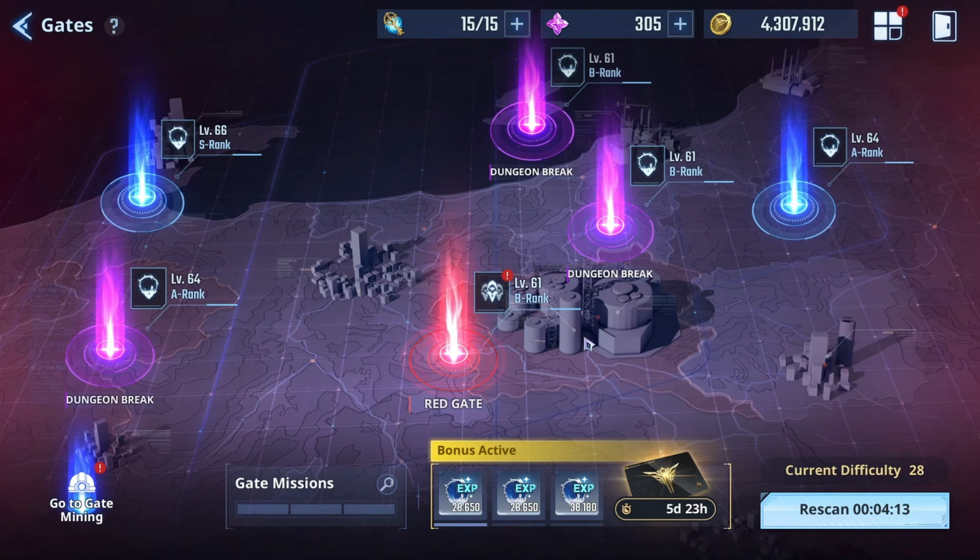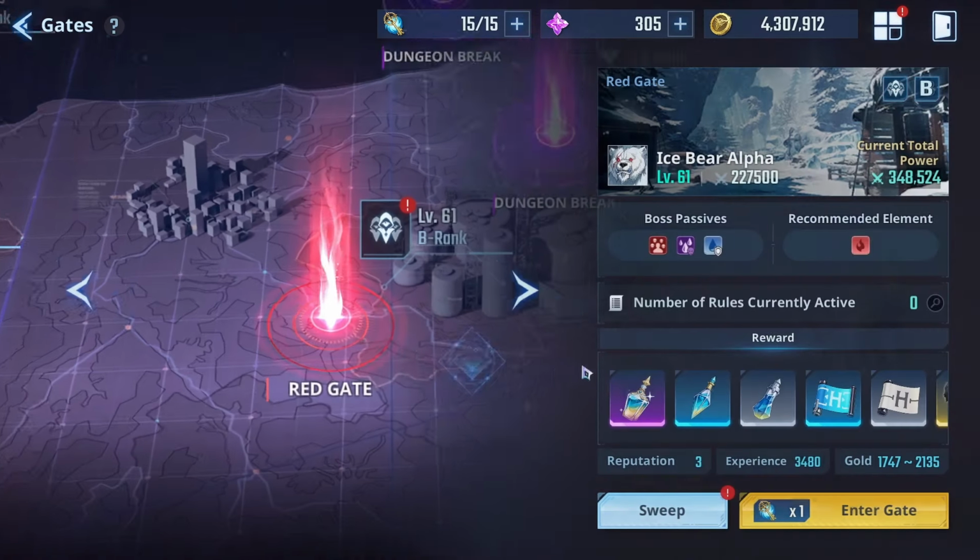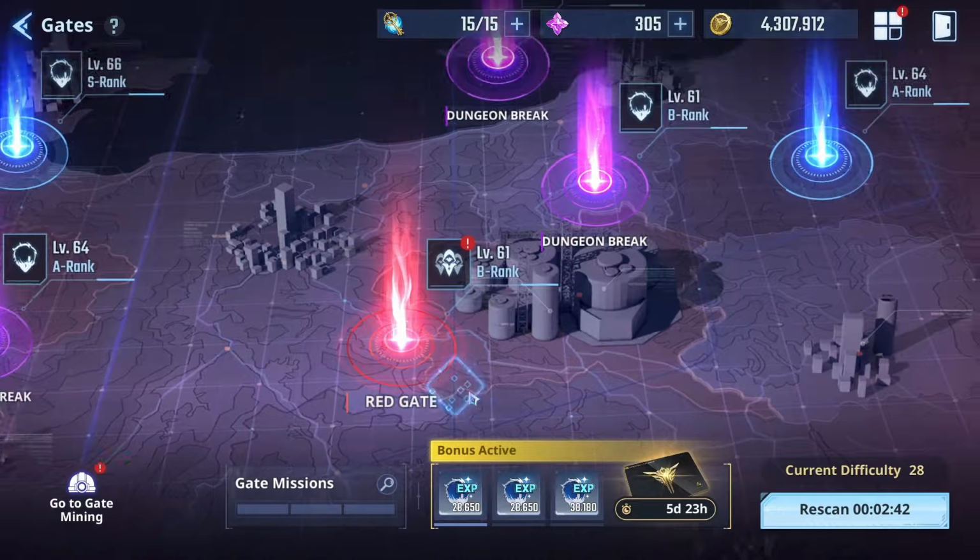And if you're going to go for runes or leveling up Sungjin Woo skills, you should do the Sungjin Woo red gates. And if you're looking to upgrade your hunter skills or the hunter growth, then you should be doing the red gates that are the hunter specific.